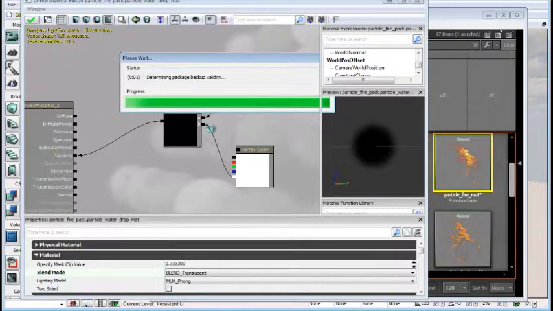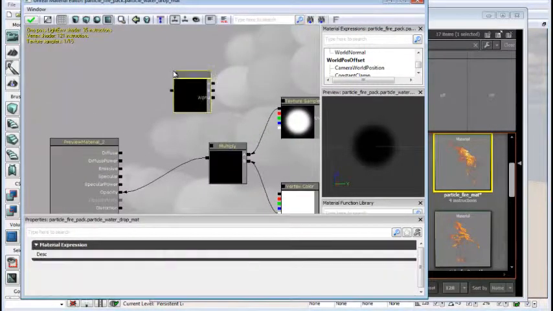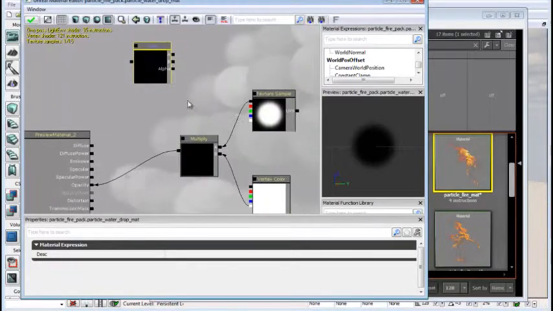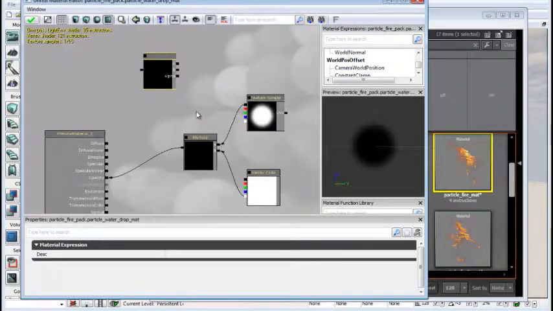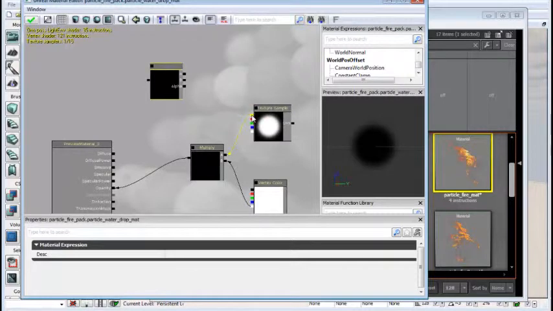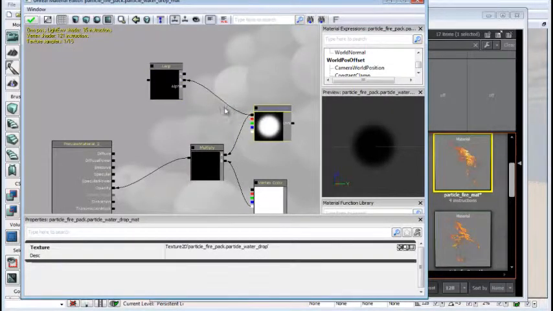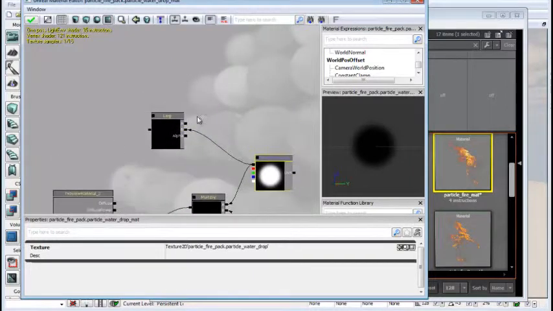Now for the actual color, what we're going to do is set up a lerp system, which is short for interpolate, and that's going to allow us to blend between two different colors, and all we're going to use is blue for rain and white for snow. So for the snow one, we can basically just go ahead and plug in our existing texture sample to the B slot.